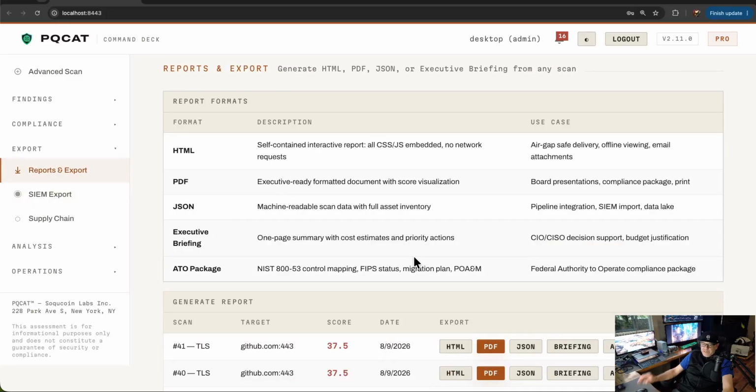So executive briefings, auditor PDFs, CycloneDX CBOMs for supply chain, and CM events for continuous monitoring. Got them all. 3 editions: Enclave for classified networks, where pretty much nothing listens, air-gapped systems, classified environments, SCIFs. Pro is with a dashboard and a REST API, and Cloud for CSPs.